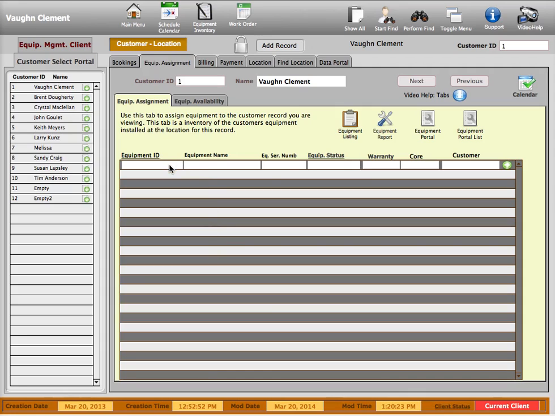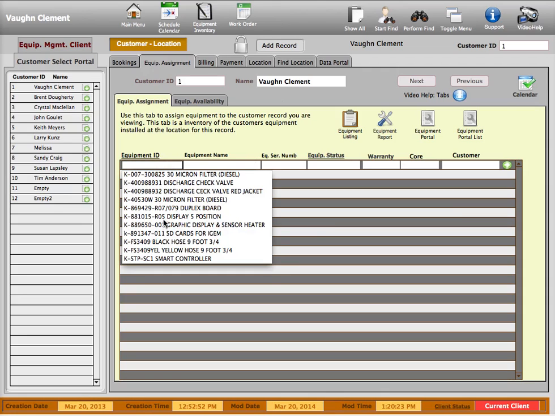For example, for this client, he services fuel pumps and gas stations and installs the gas pumps themselves. So what you would do is click in this field and pick out that hardware item as far as the thing that is installed in that facility. Here's the actual ID number for the item and the name of the item. And so you would pick the appropriate one.